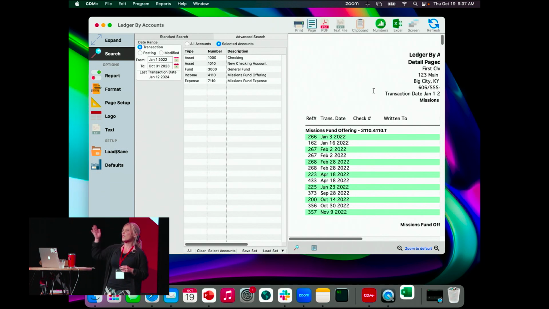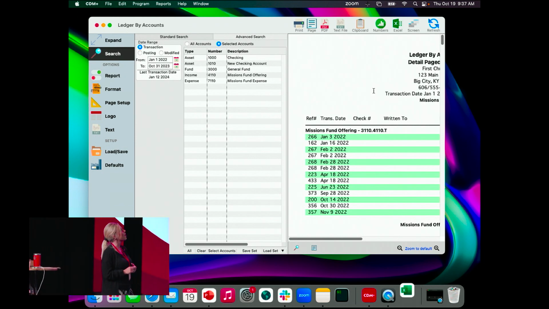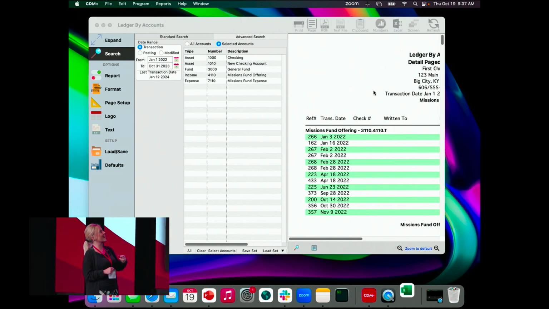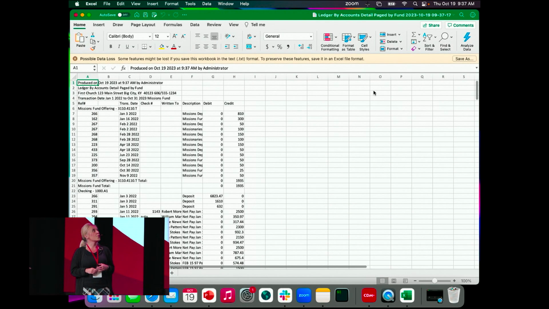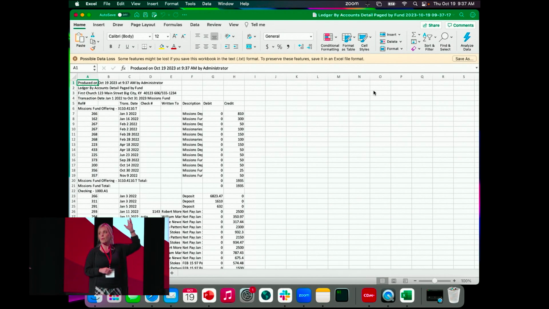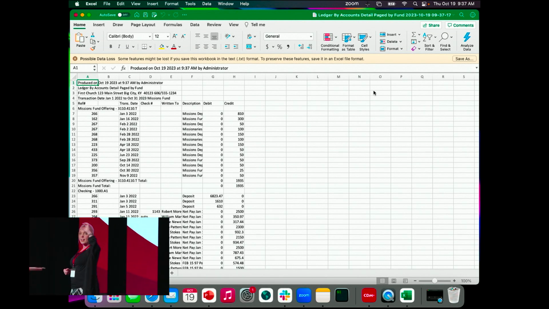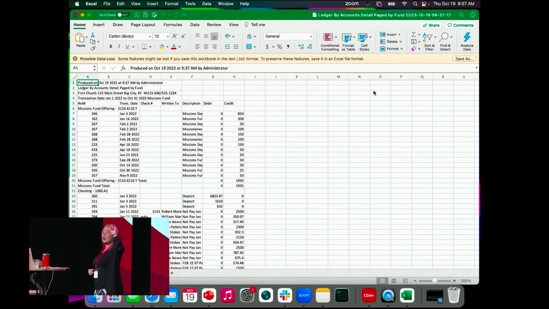Most of the time, I think you have to download Office from the App Store because there's the whole thing. Windows likes to have fun with us and mess with our heads, and especially when they update. But just let us know. We're happy to help you with that. But when you click Excel, notice the report popped right up into Excel. You do a custom listing and export, and you just want to see it in Excel, even in membership. If you see that Excel or Numbers button up there, just push that.